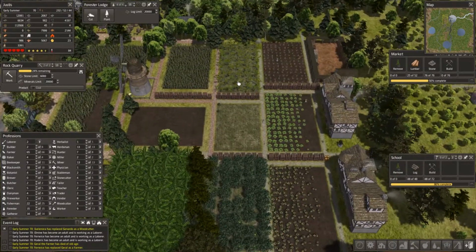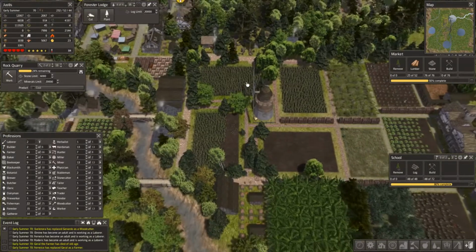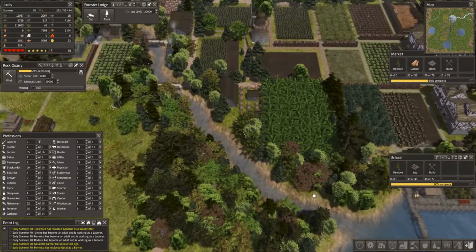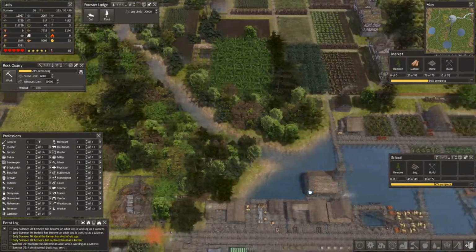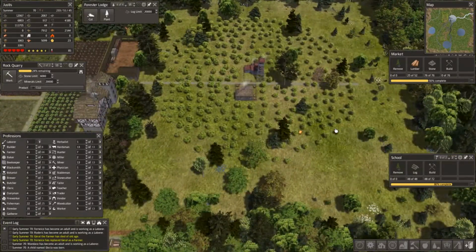Now, I have had the most brilliant tip from someone. And that is that all the time when you're running these beautiful towns, and the more beautiful they are, the more you have to keep cutting down all sorts of odd trees.